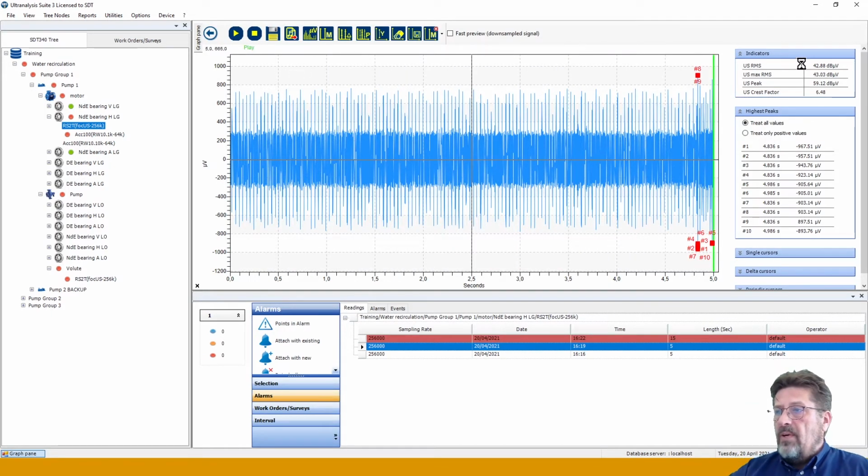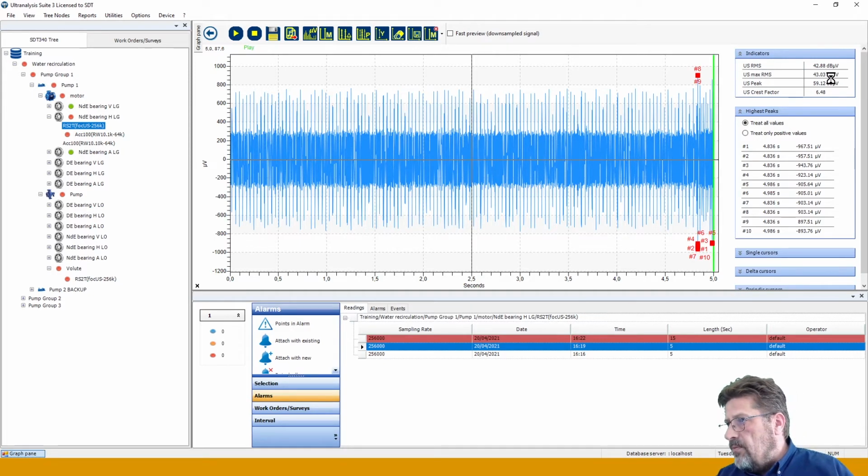So let's start from the right. First, what you see here are indicators concerning this signal. So for this particular signal, we have RMS 42.88, max RMS 43.03, peak 59.12, and we have crest factor 6.48. So this is information in this box.